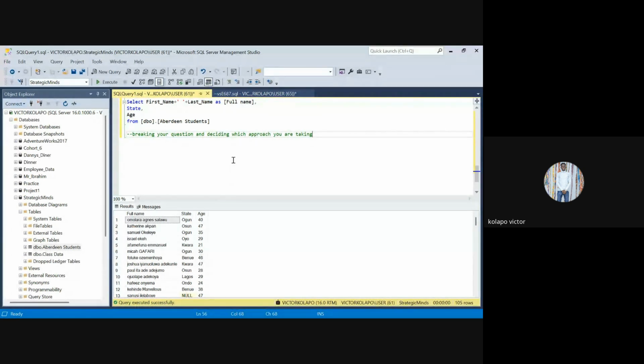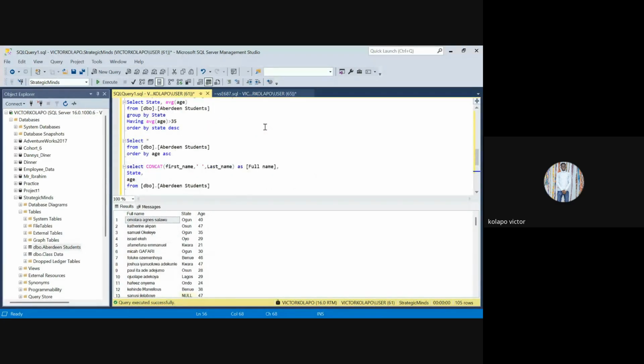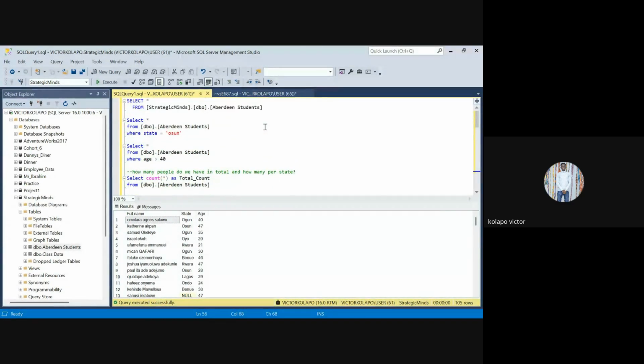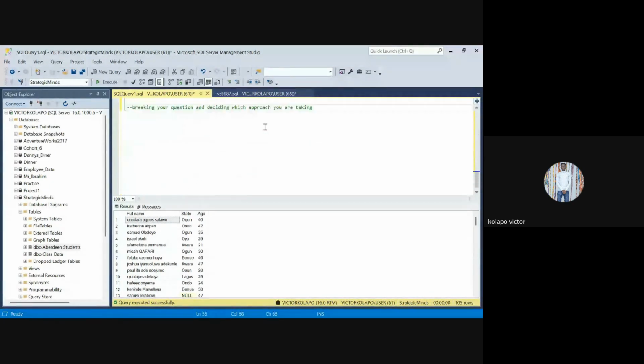So on this, I think by now an average person on this call should understand the basics and the fundamentals of how to navigate some things on SQL. We do not want to load us with so much, because I know that some people are already having a headache with what we have right now.